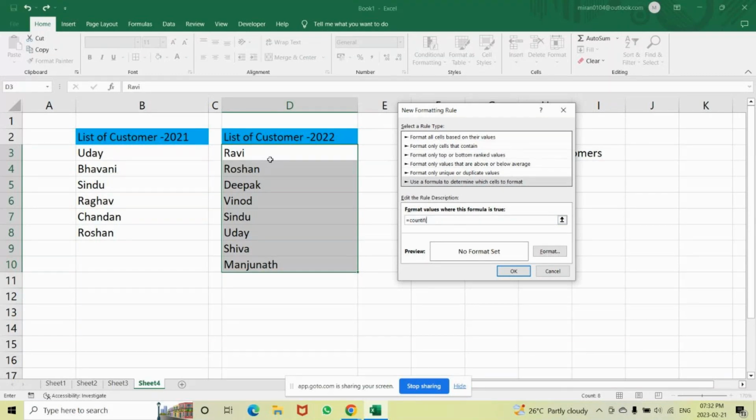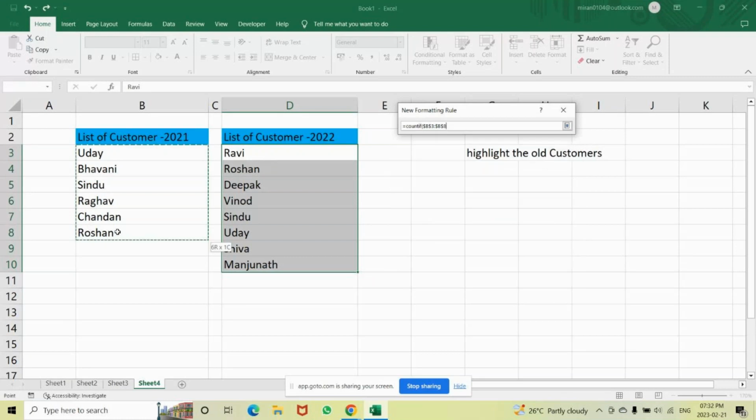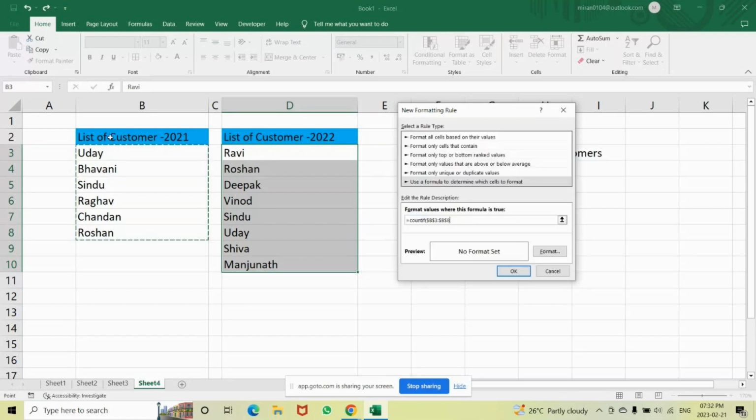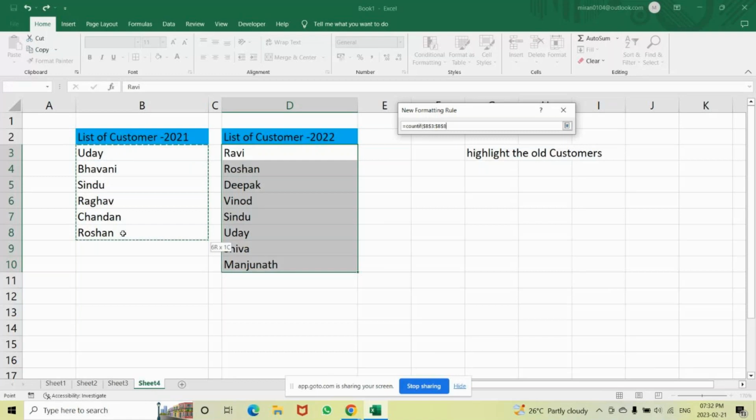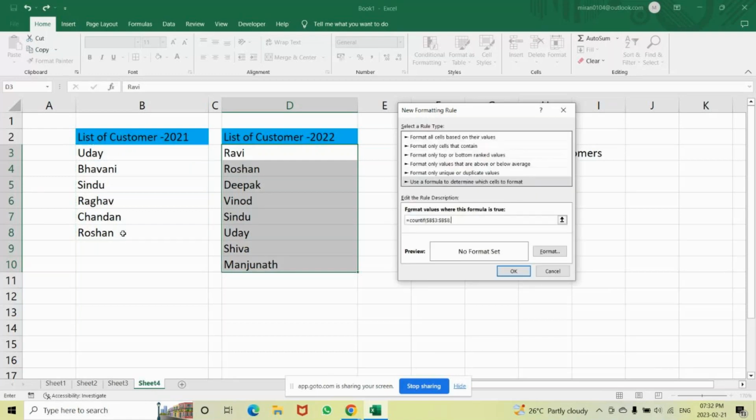From this list of customers from 2021, and I'll give a comma. I'm not removing any dollars because this list is fixed. I'm not going to change anything in this.